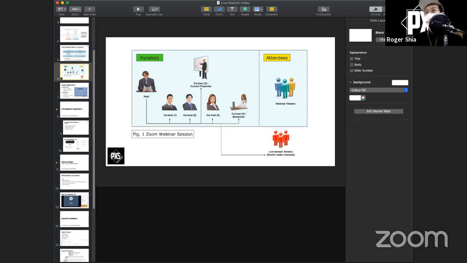Pauline Tan asked, if the host drops connection halfway through the session, will the co-host become the host? The host is not the presenter in this instance. So that's why you have an alternative host option. If I drop connection or quit halfway, my assigned alternative host, which is Indra in my case, will become the host of the meeting. And if there's no alternative host, the next co-host will become the host.